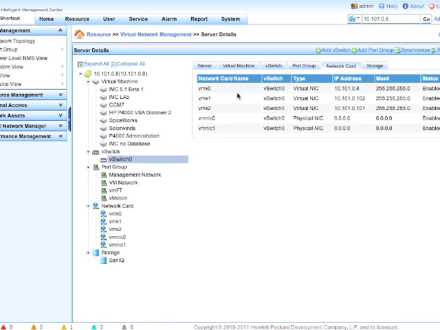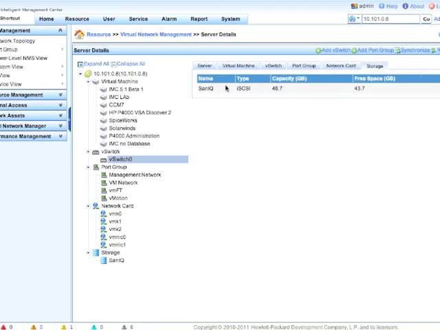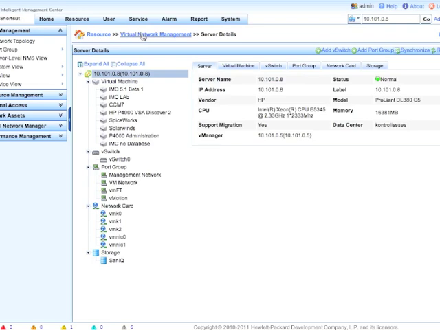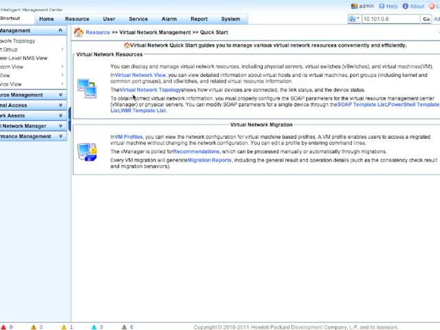Next we've got your actual NICs. You can see exactly what's in here, what IP addresses are assigned to them. Just some more information here. And last but not least, up at the top, we have the storage button. The storage will give us shared storage that's currently on the system. In this case, we've got a SAN IQ box, a P4000 box. It's got about 50 gigs of RAM, sorry. But again, we've got some shared storage here.